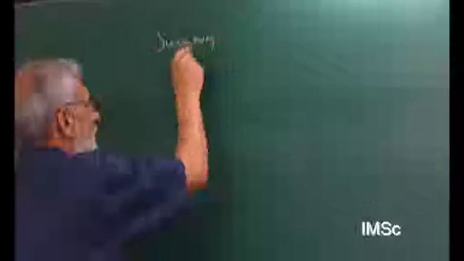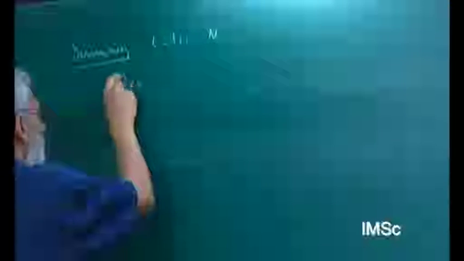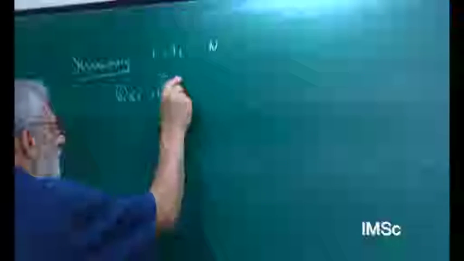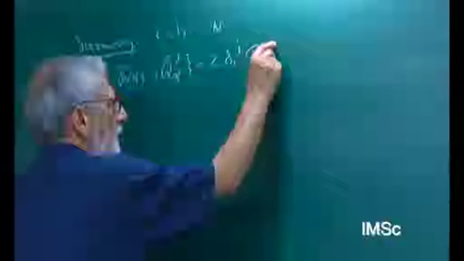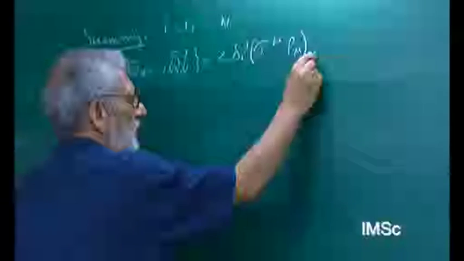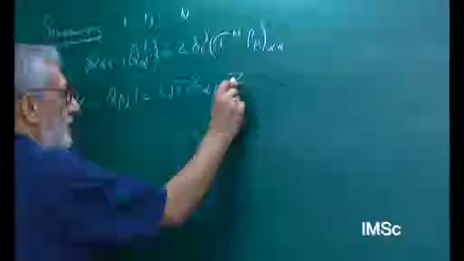So last time we learned how to write the supersymmetry algebra. Let me summarize. We realize if we have N supersymmetric charges, then they satisfy the algebra: the anti-commutator of Q alpha I with Q bar alpha dot J is twice delta I J sigma mu P mu alpha alpha dot. And Q alpha I with Q beta J is 2 root 2 epsilon alpha beta Z I J.